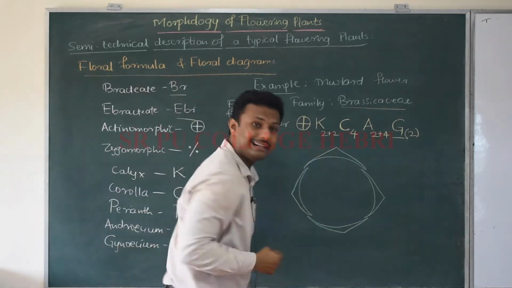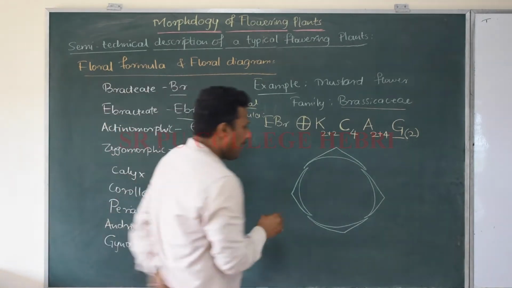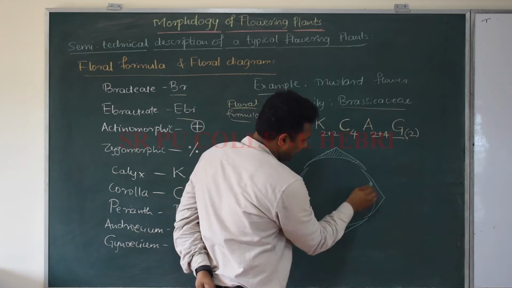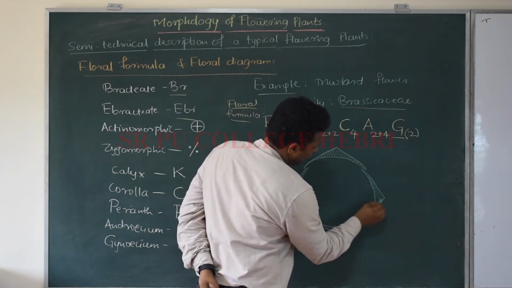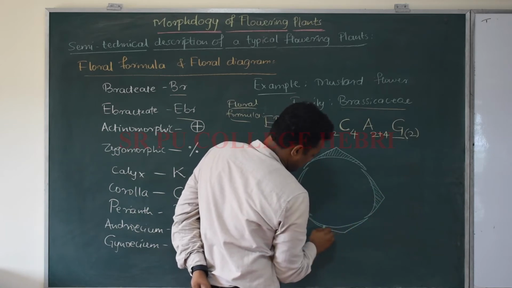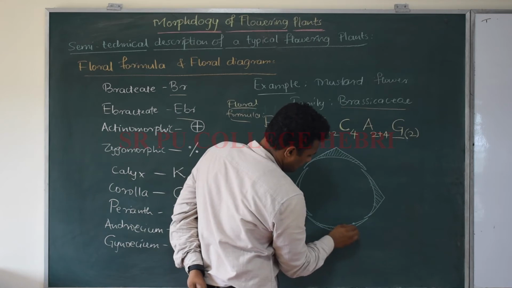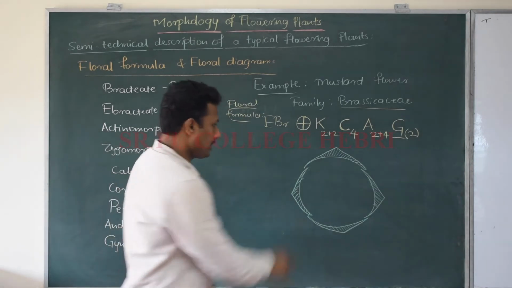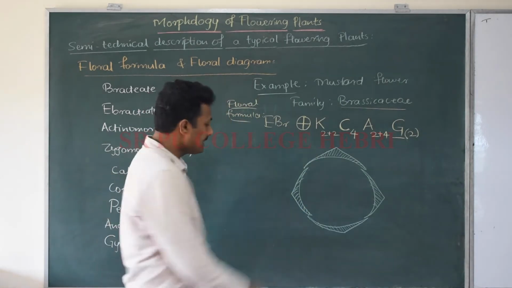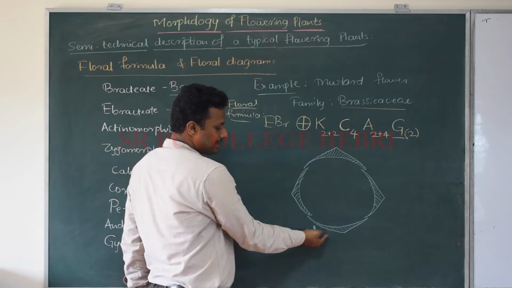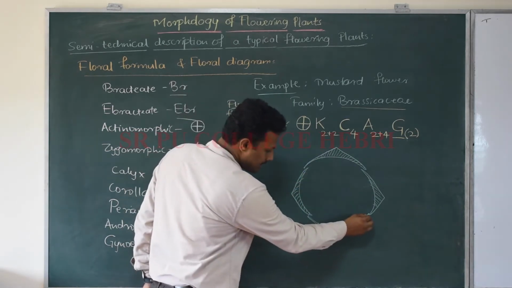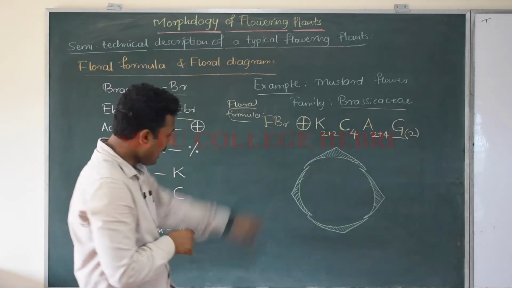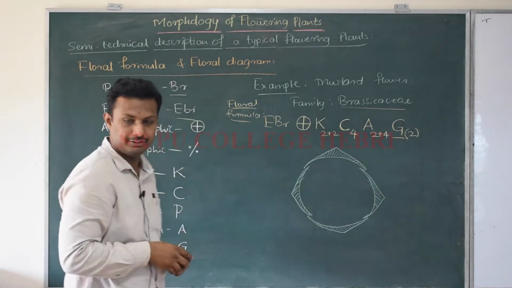Okay, it should be pointed like this. That represents the calyx. And also the calyx is shaded like this. In some books they will shade it, in some books they might not. This is representing the calyx. See, 2 plus 2 condition. Remember, why is it written like that? Because 2 of the sepals are outside and 2 of them are inside. You can see the overlapping here. That represents the aestivation of the calyx.